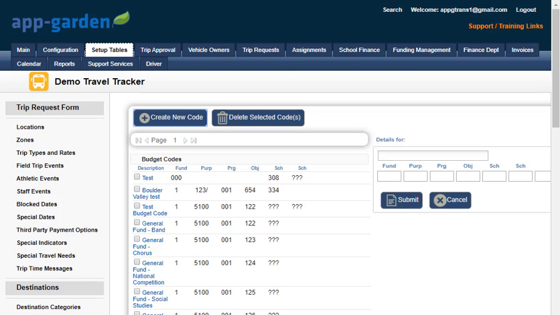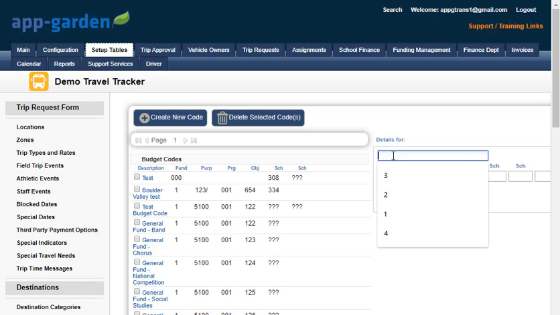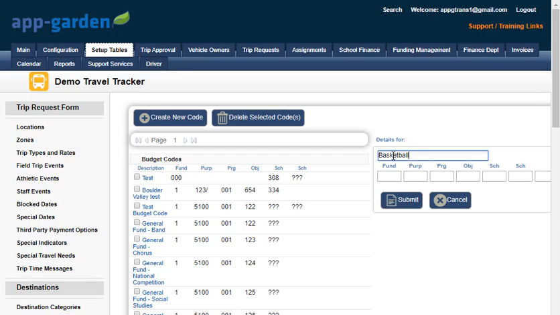So this is information only, but you would include whatever this is. So maybe this is a basketball fund. And then you will fill in whatever the number of digits are for each particular section.